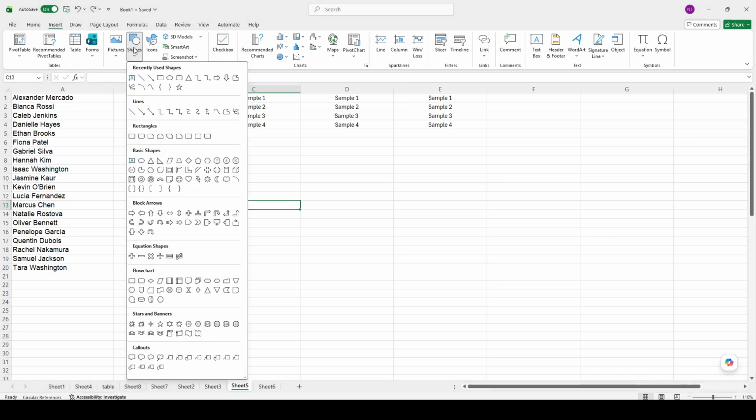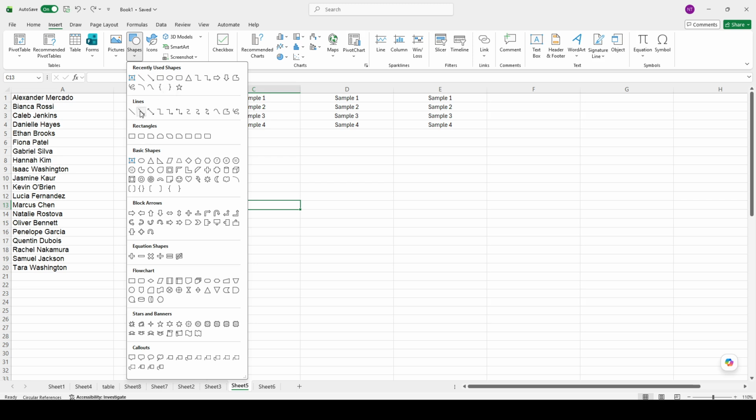When you click it, a drop-down menu will appear with a variety of shape options. These include lines, rectangles, circles, callouts, and arrows. If your goal is to draw an arrow, this menu is where you will choose the exact style you want to use. From the drop-down menu, select an arrow type that fits what you need.